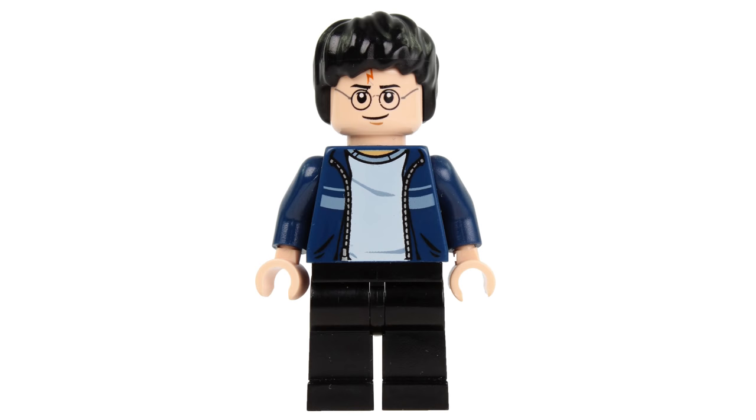And finally we have Harry James Potter. He's not at all exciting. He appears in about 3 sets and he's worth about $2.